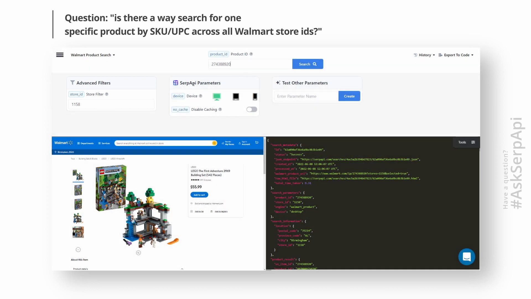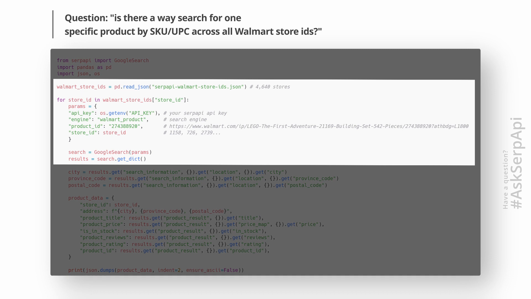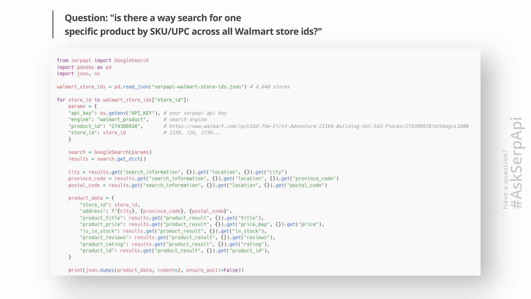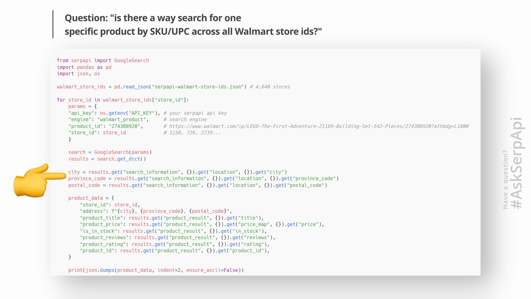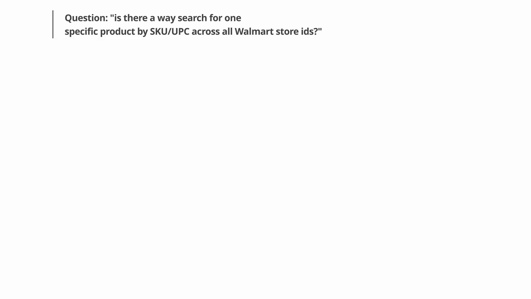Here's how the Python code would look like. The highlighted part of the code is the initial answer to the question. The rest is for demonstration purposes. This code snippet loops through all store IDs and passes the return value to the store ID parameter with the same product code number. The rest of the code just extracts individual parts of the Walmart product, like title, price, and so on.